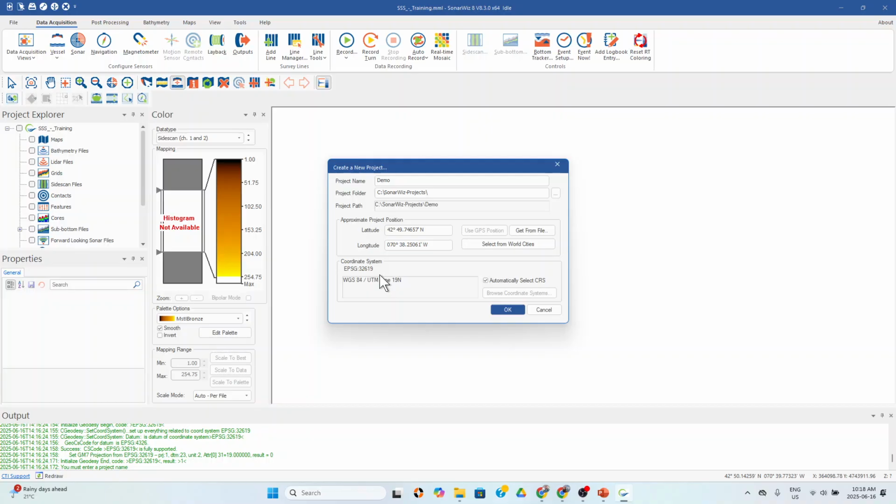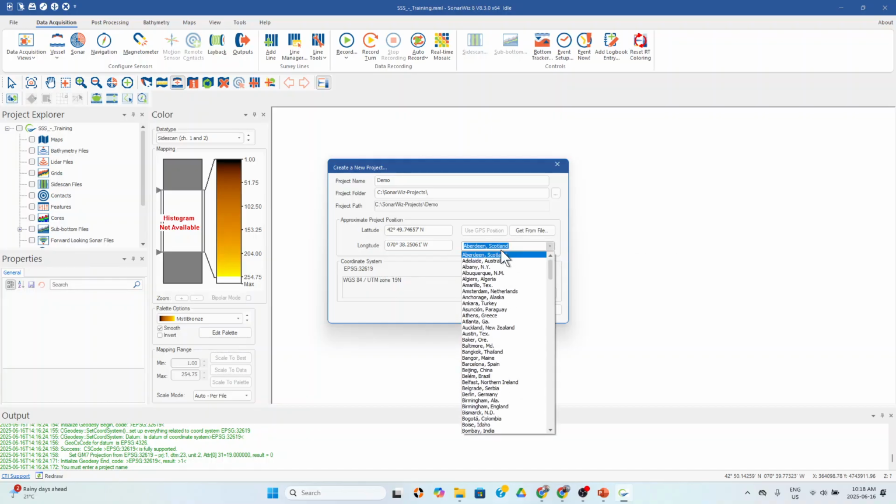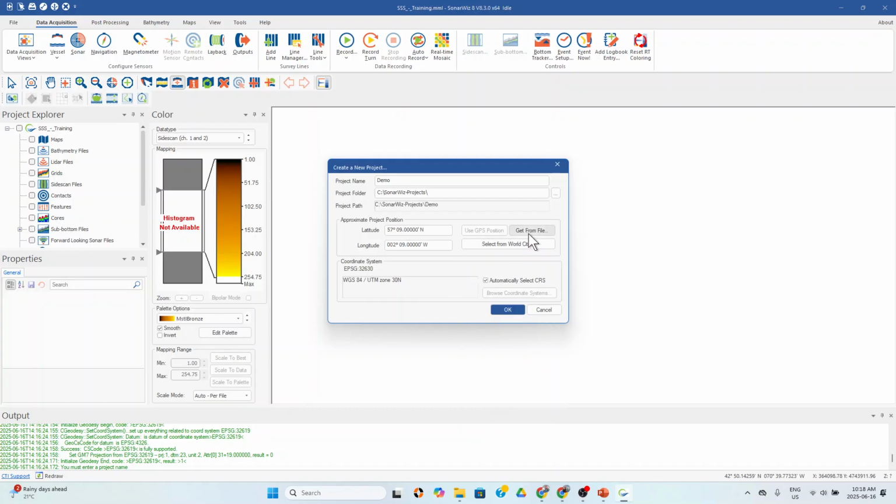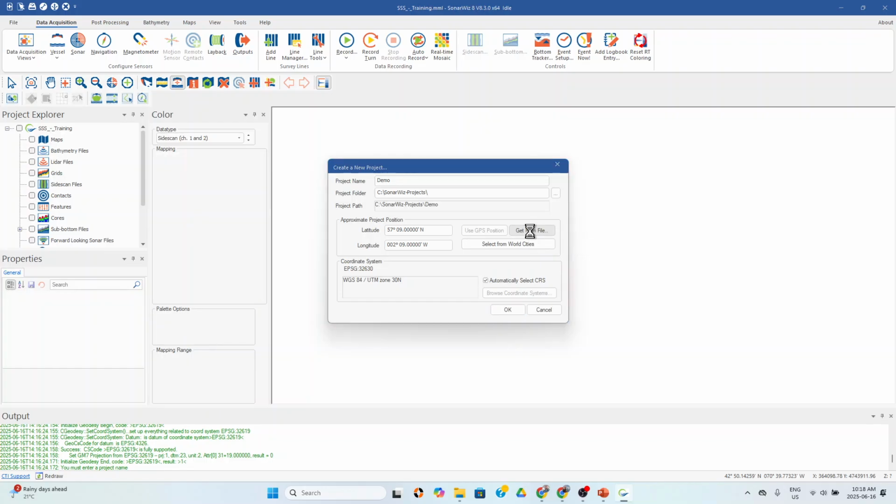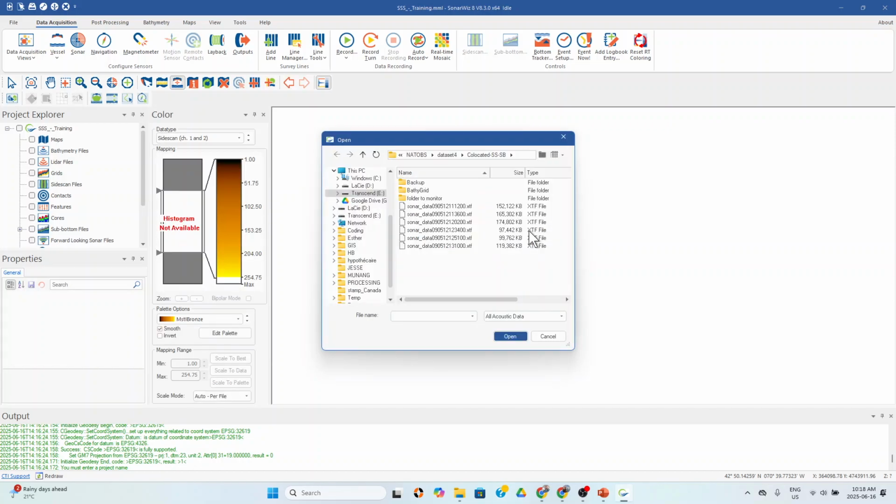What I used to do is you can either use select from world cities, where you select the closest city to your area, or another thing to do, which is more accurate, is to click on get from file. You will go ahead into your project file. This is, for example, the side scan data that we will be looking at.